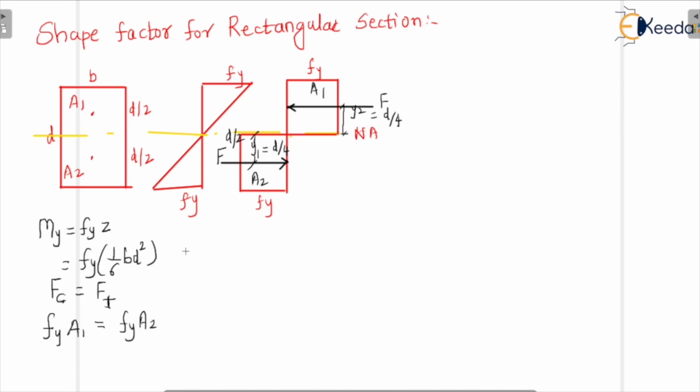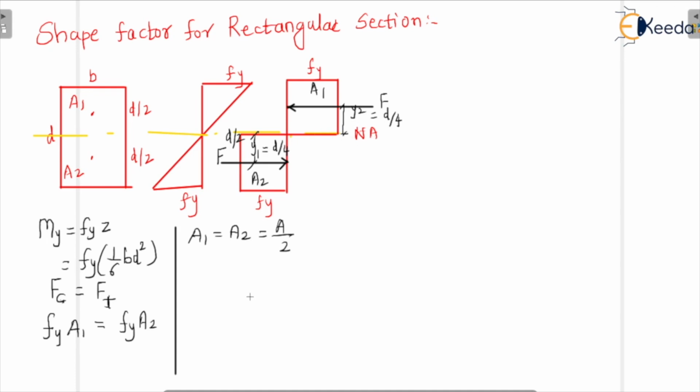Now we know that A1 is equal to A2. So we can see from our diagram, because the neutral axis is a reference, that A1 is equal to A2, so we can write it as A by 2, where A is the total area. Now the plastic neutral axis divides the area into two equal halves. Hence in a rectangular section, it is at the mid depth as shown in this particular figure. It is at the middle depth.